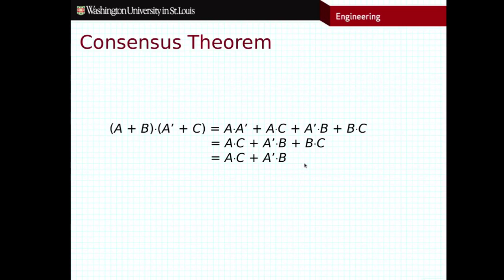That gives us an equivalent expression to what we started with. So we've simplified this expression quite a bit, gotten rid of a few terms that we didn't actually need. We'll be doing more of these simplification problems, especially in class and on the next couple of homework assignments, so you'll get lots of practice doing these. But in our next videos, we're going to take a look at how we can turn these equations into circuits, and then we'll go back to some more Boolean algebra kinds of stuff after that.